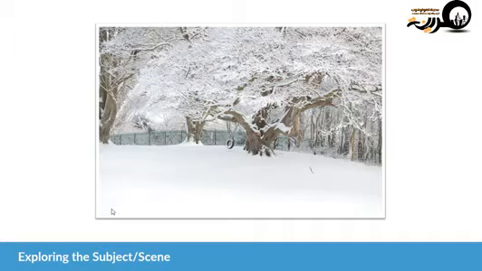So I took a snap from the position that I was in. And looking back at the picture on the camera's LCD, I knew that it wasn't right, and there must be a better way to compose a shot to illustrate the thing that caught my eye. So as we were just talking about, the logical thing to do was to start to move around and to explore the subject from different angles and different positions. Okay, so is everybody still with me so far, just before we start exploring this tree?